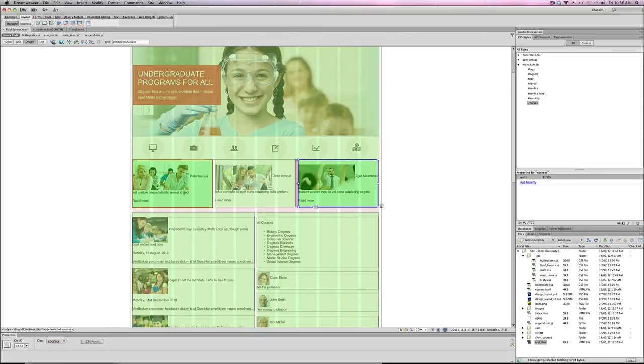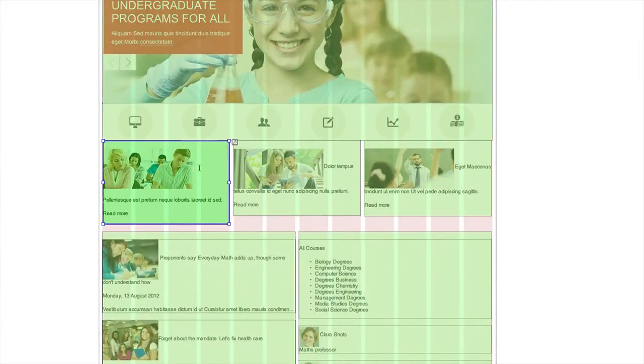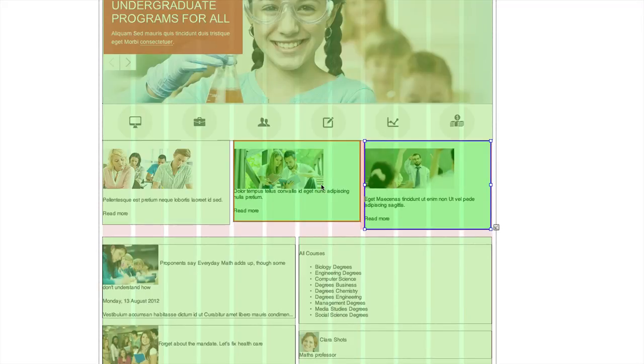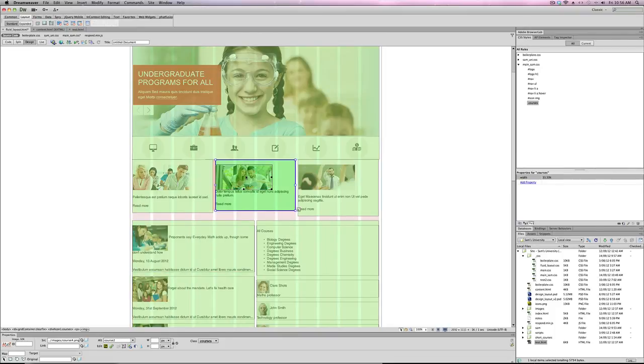All right, so I'll go ahead and click in front of the text and press return to get a paragraph. Click in front, press return to get a paragraph, and click in front and press return to get a paragraph. Right, when you look at each of these images, they seem to currently be set to a fixed layout, a fixed width.